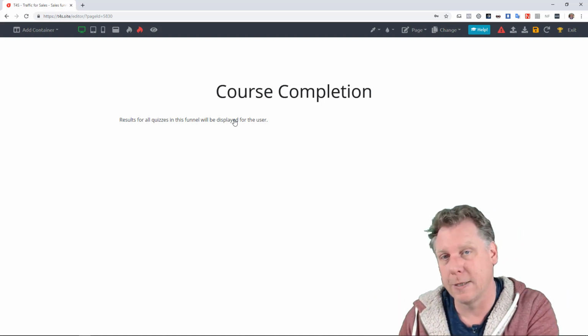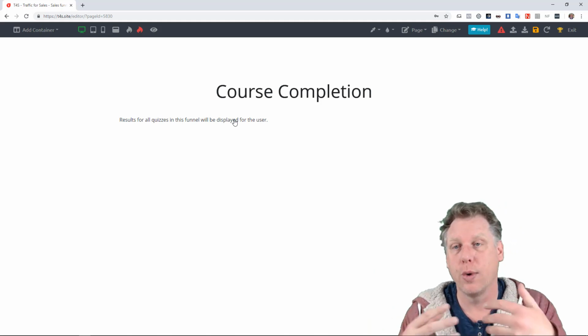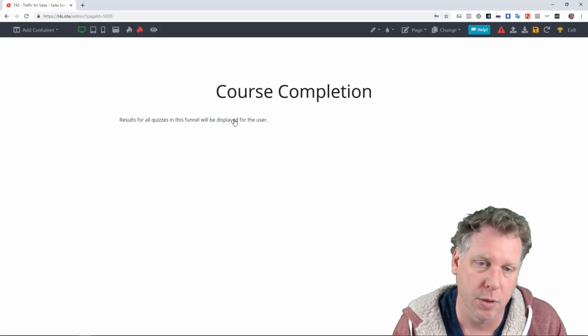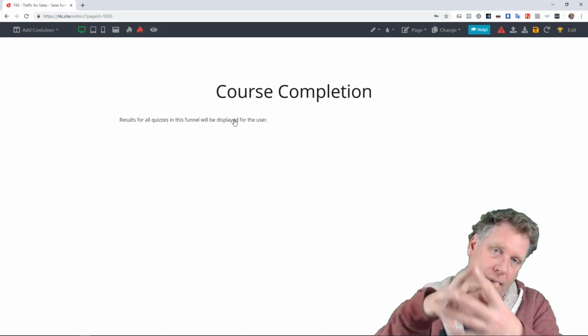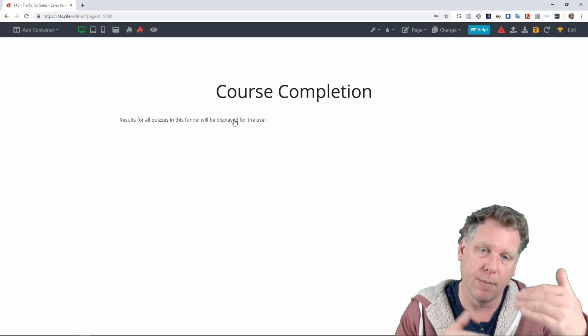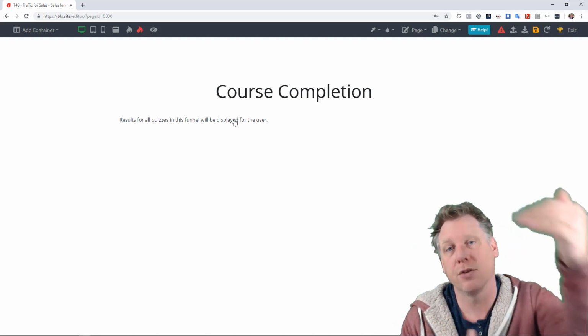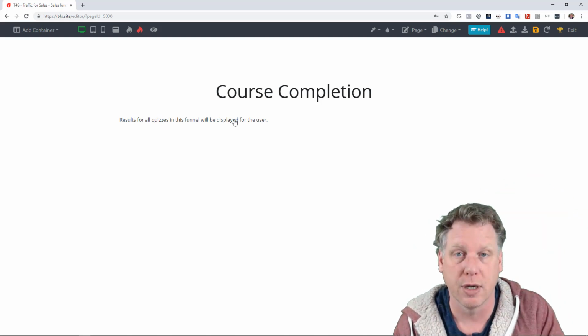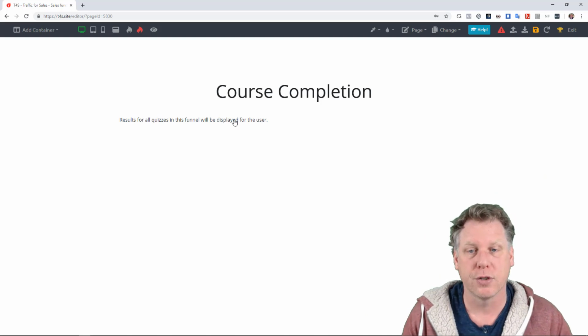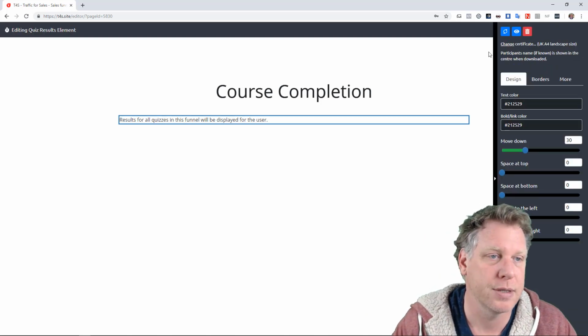It depends whether you want to keep it hidden until they get to the end of the course or whether you want it visible all the time. It's entirely up to you. If you're hiding subsequent pages in your menu, you may want to put this sort of result at the top of your course structure so they can go back to it at any point and refer to it. Anyway, let's click on this.